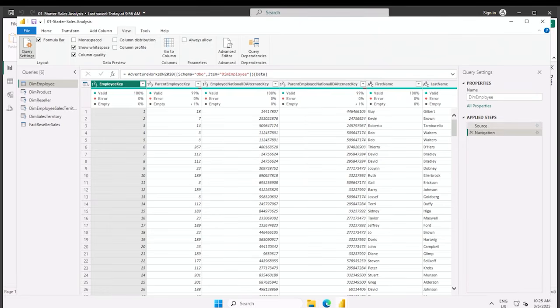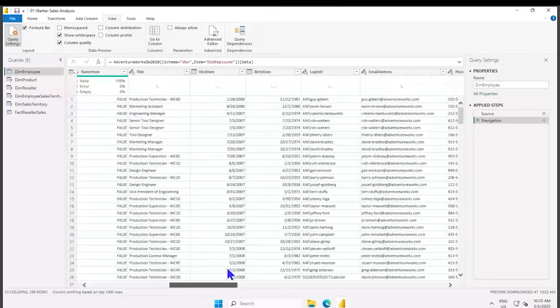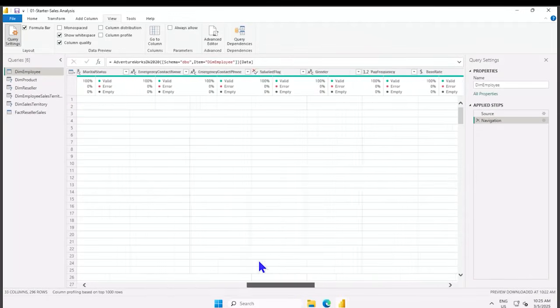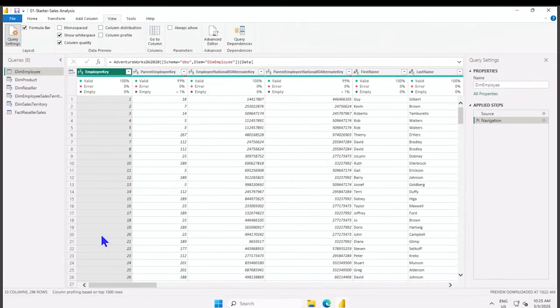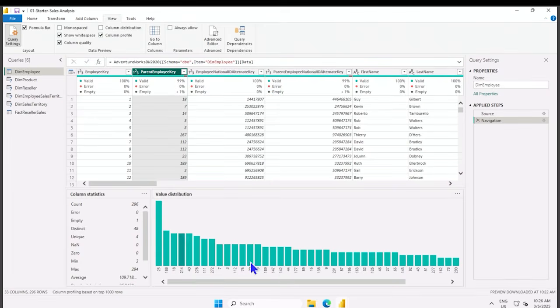And as we peruse through our data, we're going to make decisions based on that. We can scroll side to side to see everything that's inside of here. And as you can imagine, we probably don't want all of these columns. We can bring up the column profiles, and as we select the columns, this will change. We can see we have, again, one empty shows here.